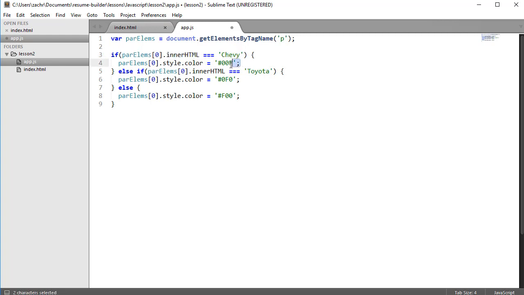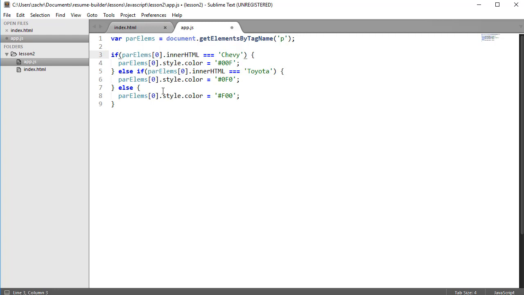So this is a very simplistic example here, but I could have a lot more code that I want to be executed in this code block. I can even have conditionals within this if statement and this else if and else statements that I can execute as well. So we can nest conditionals within one another. The only thing that you don't want to do is provide a condition for the else statement. This statement just absorbs all other cases in the instance that the if or else if statements aren't met.